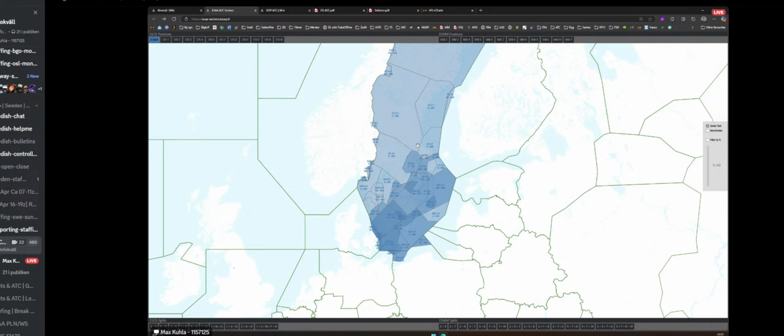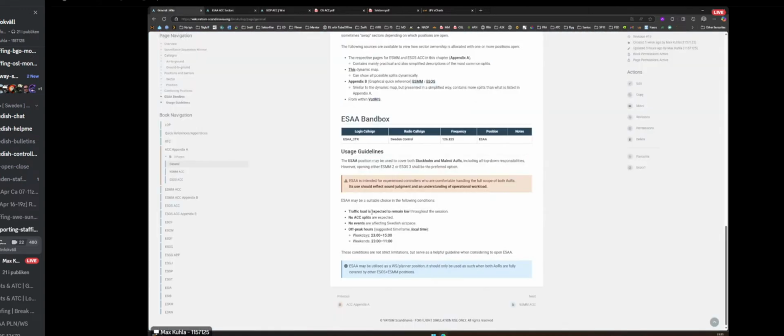So, where were we? Exactly, ESAA, the Sweden position covers all of Malmö and Stockholm AOR. These are not restrictions, but more guidelines and suggestions on how you may and should use this position. If there's Friday evening or Saturday evening and you think, okay, I will be fine on covering all of Sweden, Stockholm including Malmö AOR, which you probably won't be. We all know it. Overload comes when you least, or usually when you most expect it, but also when you least expect it. It's only a matter of time till the next overload situation comes. And on this position, I can guarantee you will be overloaded if you sign in on a Saturday night.